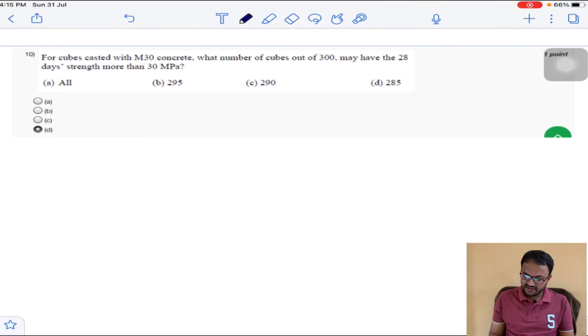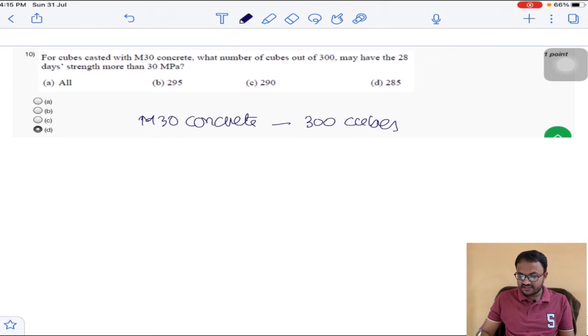Okay, here he has given the last question. For cubes casted with M30, so he has taken M30 concrete. How many cubes has he taken? It is 300 cubes. Out of 300 cubes, for how many cubes should the strength be more than 30 MPa?